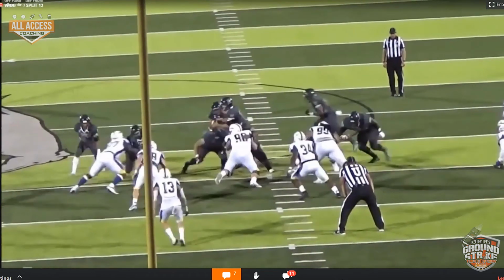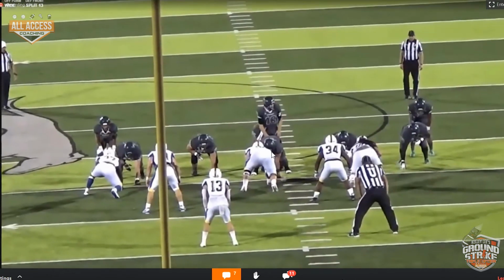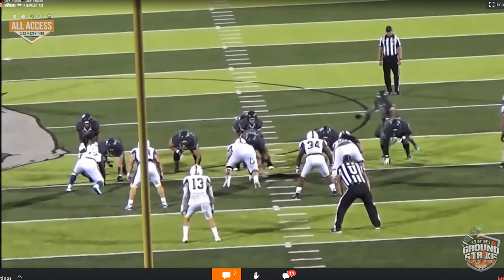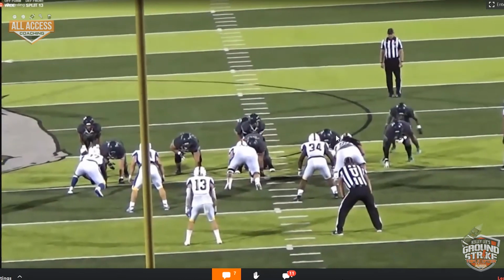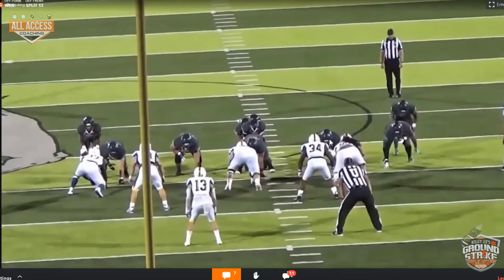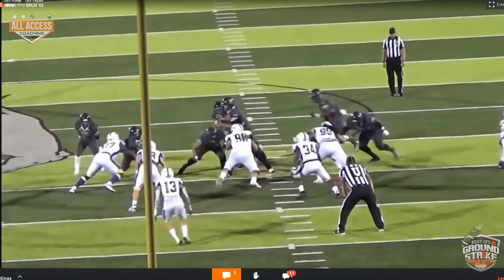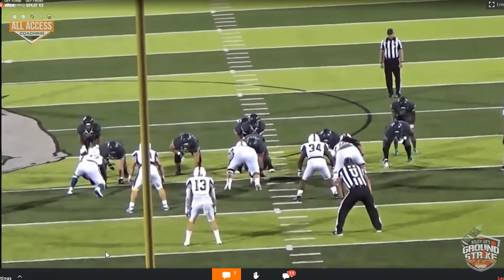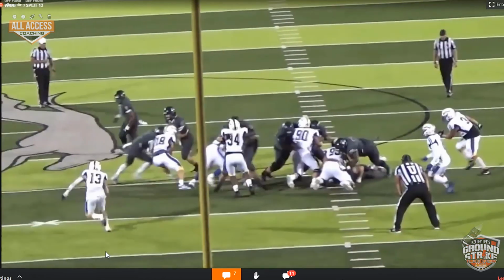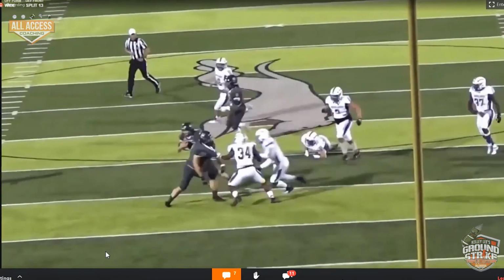Oh, right here. It's not bad on the double team. We like to have these guys step together. They're doing a good job. Our guard did a good job on the scoop. Our tackle should have definitely climbed. So you can see here, it comes down hard. Our quarterback reads, so we're going to pull the ball. Does a great job. Now, right here, this is a good coaching point.